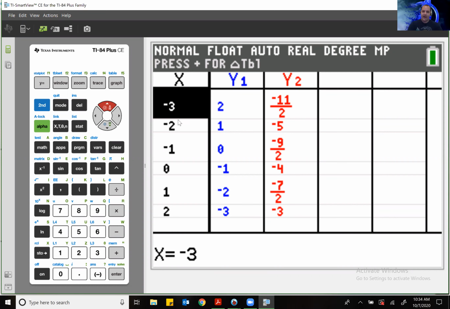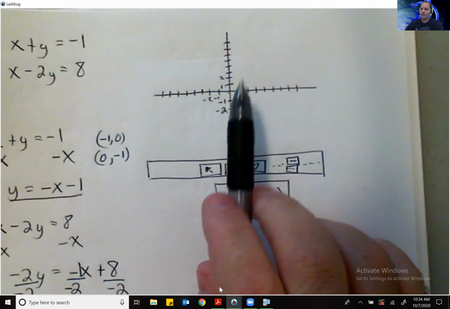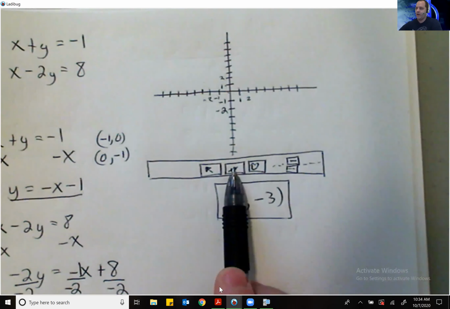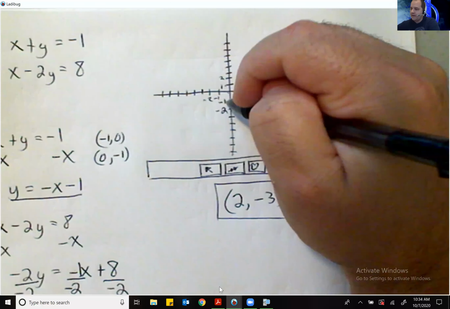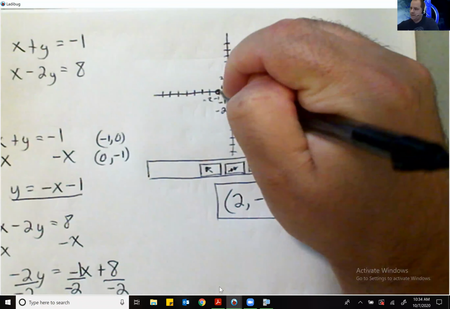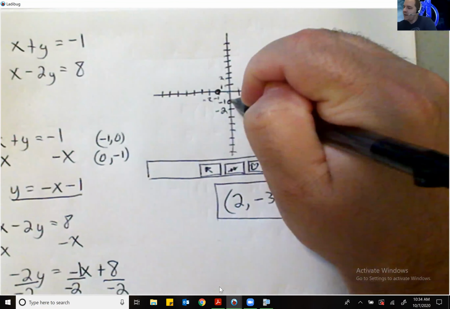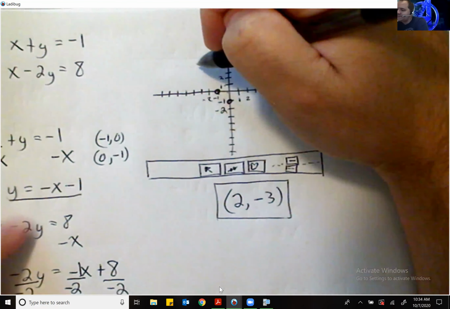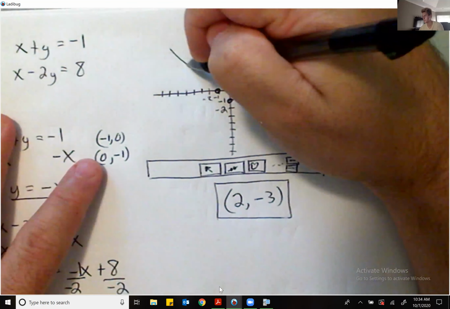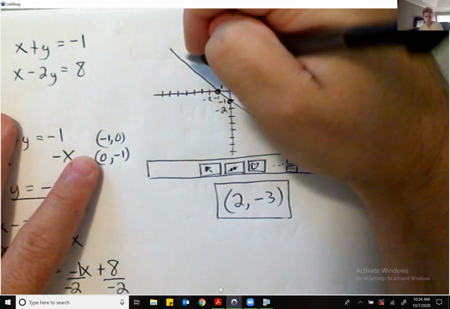But guys, you've got to pick an x, and then you pick a y value that goes with it. Points are made up of x and y, not y and y. That doesn't make sense. So we've got 2 points. Again, all we do is click on our graph, select the line, and then plot negative 1, 0, and 0, negative 1. And as soon as you plot those 2 points, the graph appears.